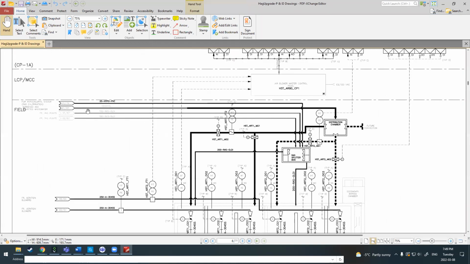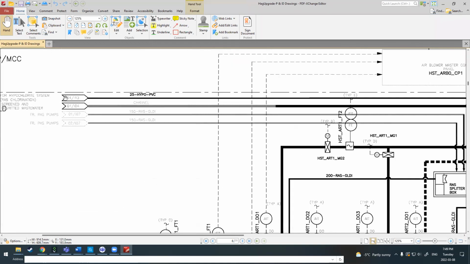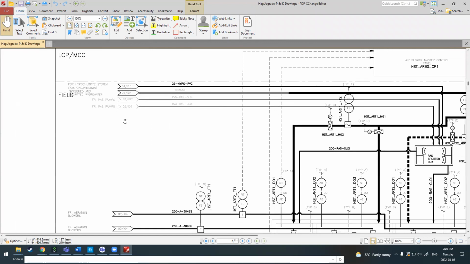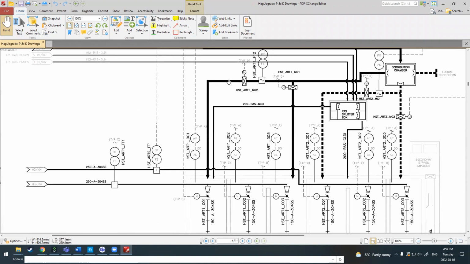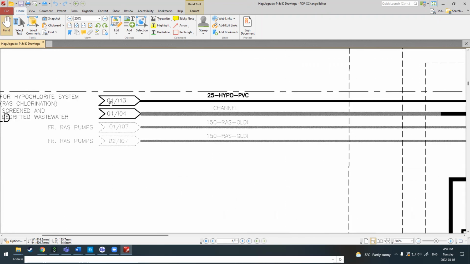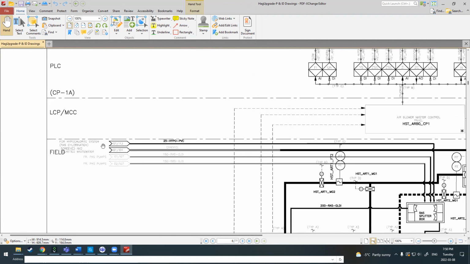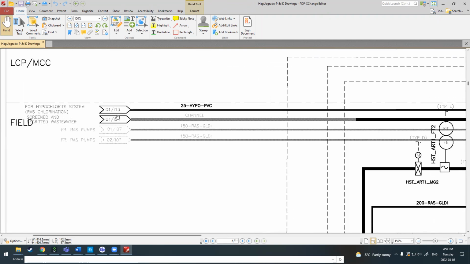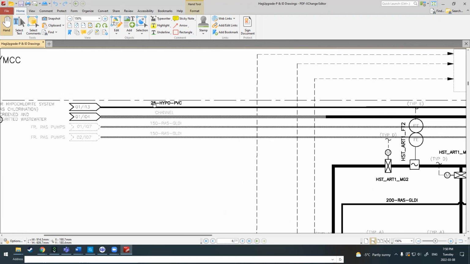So you can see here that they actually have multiple. This is an example of multiple medias coming through into this section of this PNID. These triangles are indicating a drawing number and potentially a quadrant as to where to find this information. It's coming into 25 mil hypo PVC.